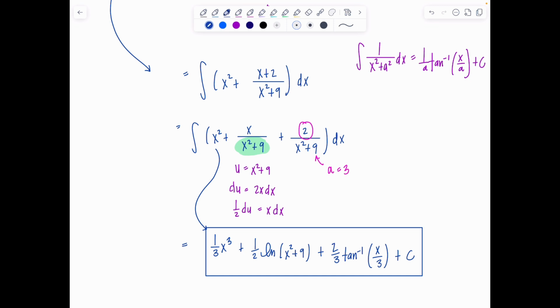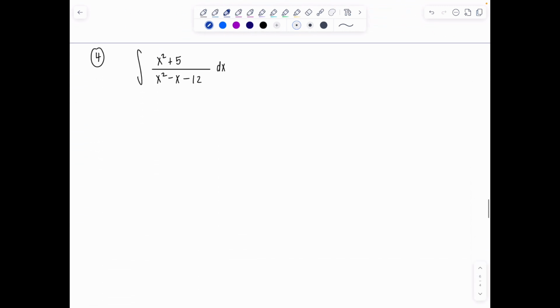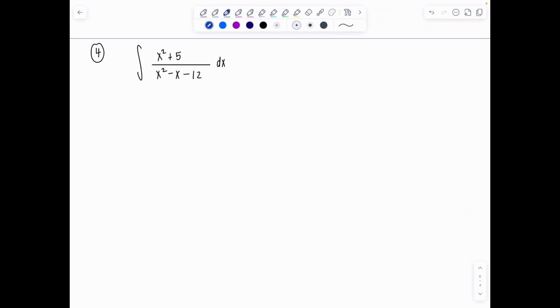Okay. I told you we've only got 2 more. Ooh, they're fun. I like them both. Okay. This one. Maybe you wouldn't immediately notice it needs the long division, but it does. Why does it need long division? Because degree of the numerator is equal to the degree of the denominator. Remember, you can't do partial fraction decomp until it's bottom heavy. Higher degree in the denominator. This is not a J-lo fraction. So we must long divide first.